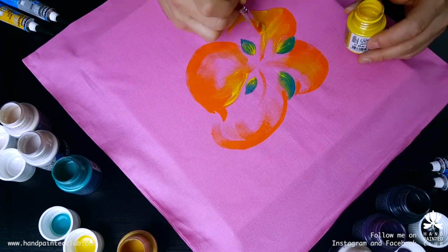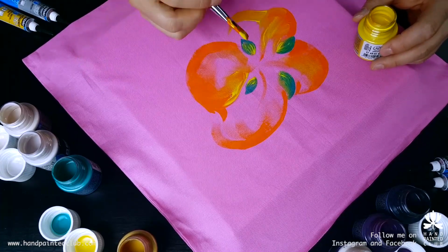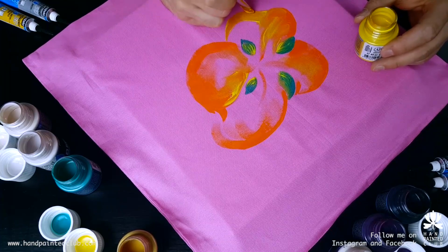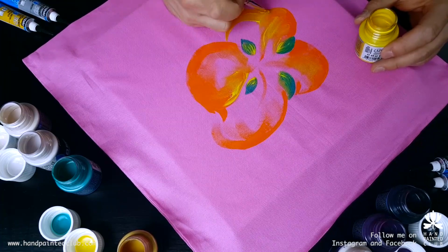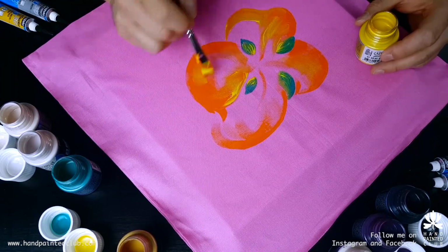And I'll try to show you that in a second, but because the orange is completely flat, it's matte, and the yellow has a beautiful sparkle to it, you just get nice highlights, so the textures are lovely.